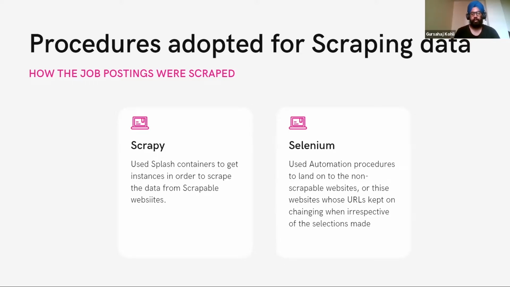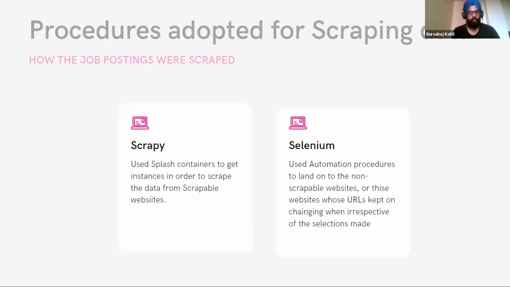As soon as we got a new generated URL on selecting the buttons, either the URL didn't change, or even if it changed and we later referred to the same URL, none of the selections were actually present. So using Selenium, what I did was make all the selections in real time, and there was a large set of results containing all the jobs. Then the results that we actually wanted were the jobs in Canada and in Ontario, in the particular domain that we want, that's basically machine learning and AI. Those were segregated, and then we could easily get the links.